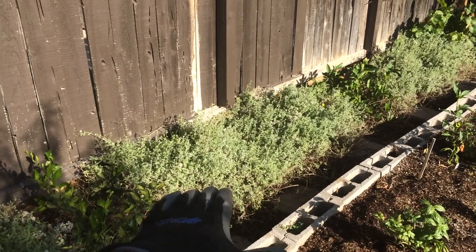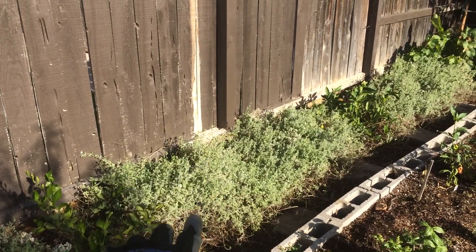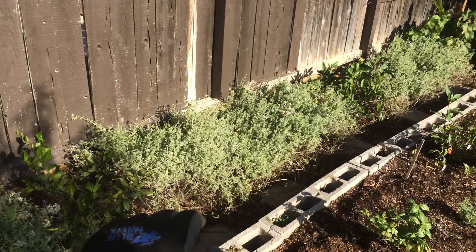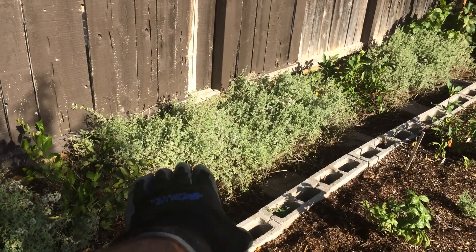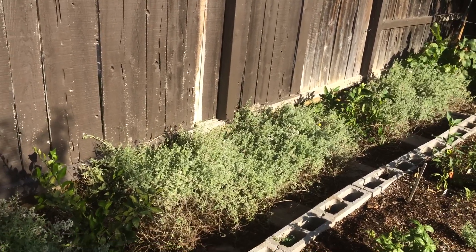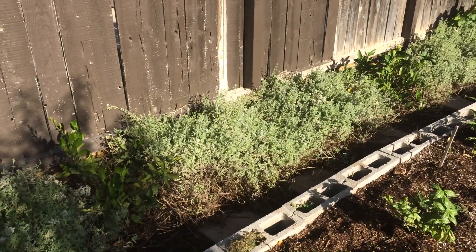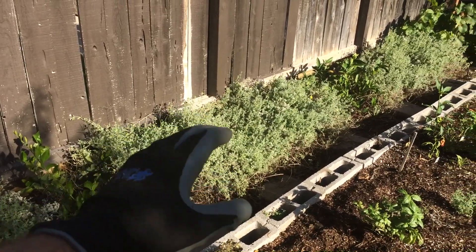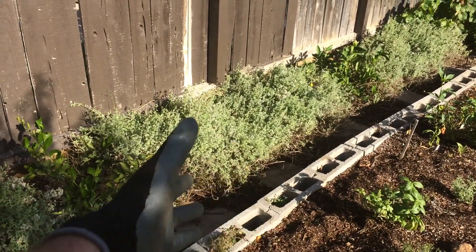Another thing — by them being above the ground, above the soil like this, you see the brown right here, and then the herbs are up here. Above the soil, they're not going to get dirty as much. They're not going to be in the soil a lot. And there's going to be a lot less insects on the leaves compared to when they were all the way down to the ground. So preparing the herbs and cleaning them afterwards, you're more ensured that there's less bugs or snails or anything on these herb plants. Less insects.